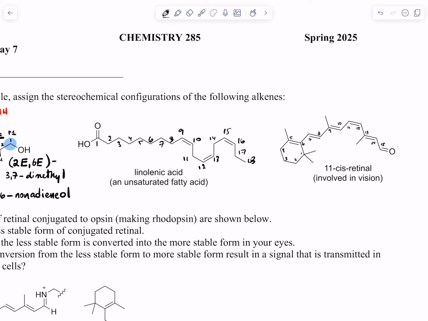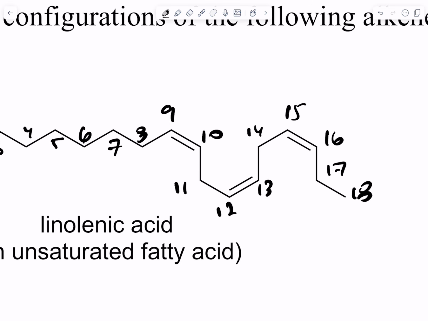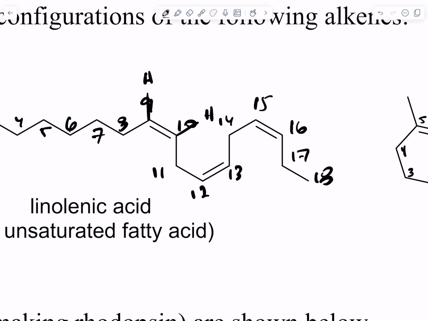How about the double bond between 9 and 10? You're saying cis would work, right? Because that alkene has only vinyl carbon 9 and vinyl carbon 10, and each is only bonded to one non-hydrogen thing. So it would be totally fine to call that cis. It would also be fine to call it Z, okay? Z or cis is fine for that one. But if I ask for E/Z stereochemical configuration, then tell me Z. Any questions about how you made that decision?